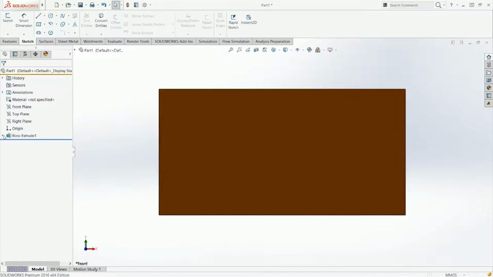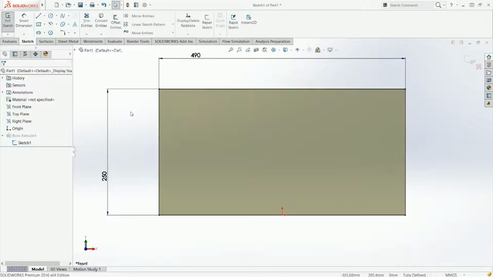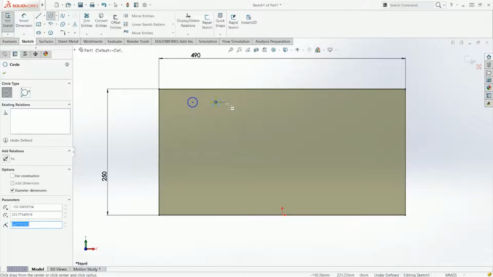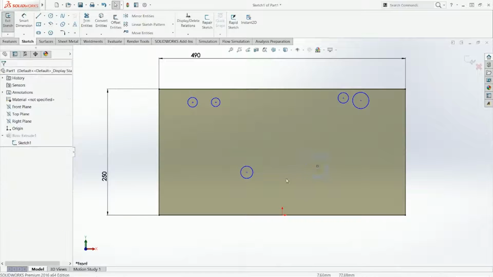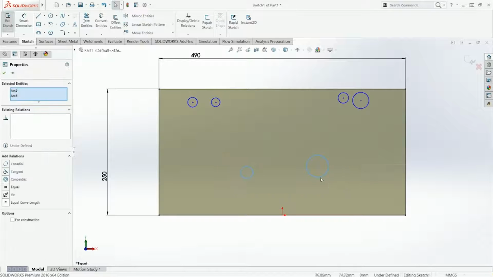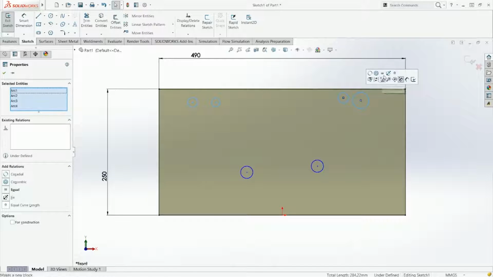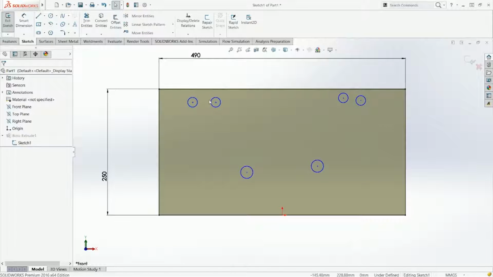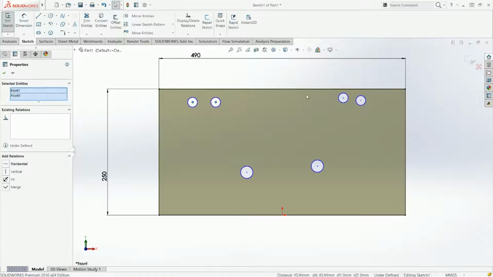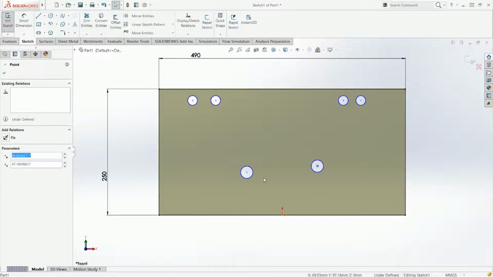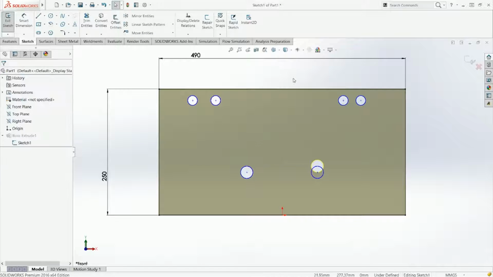So now we're going to have to do the fixing holes. So it's going to be 2 hinges and 2 holes for the handles. So these 2 holes have to be equal. These 4 holes have to be equal, and they all have to be horizontally aligned. So that's what I'm going to do.